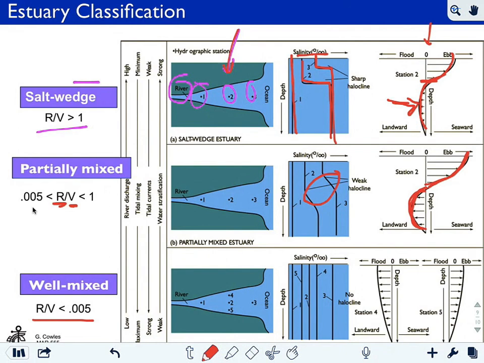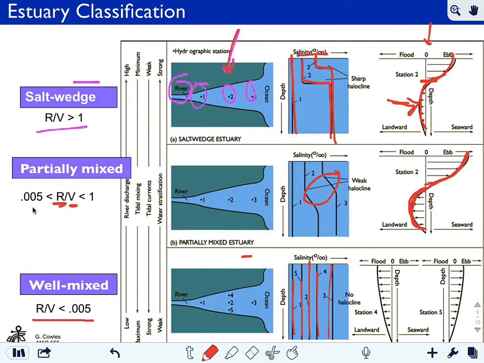The last example is where you have very weak river discharge compared to the tidal prism. This is probably closer to most of the estuaries in our region, where the tidal forcing is strong compared to the river discharge. In this case, the estuary is quite well mixed. You see very little stratification from top to bottom. You do not see any two-way flow because we're not entraining a deeper layer. There is no deeper layer. It's simply mixed from top to bottom.